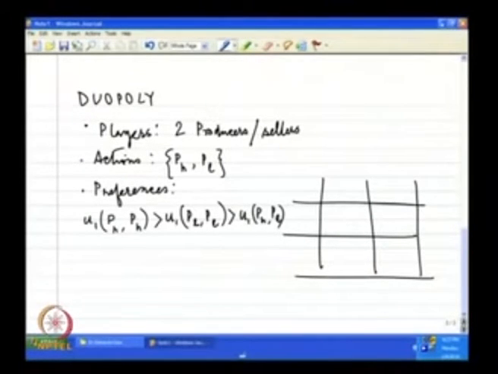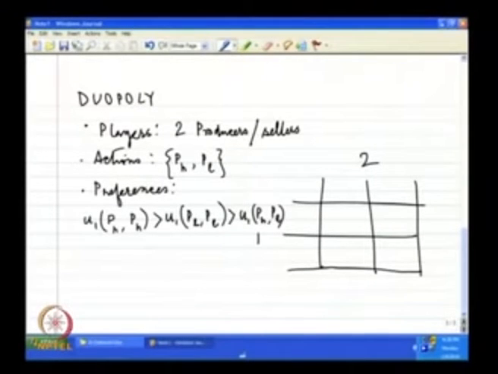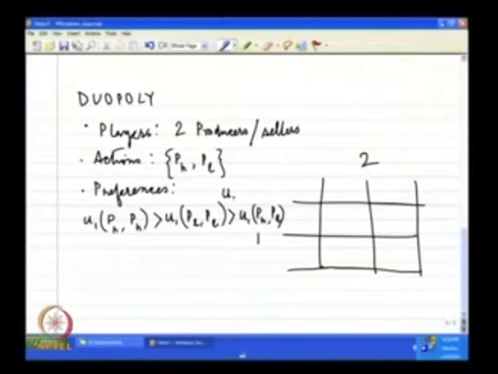Similarly, I can argue what happens if PL, PH is the action profile. I am charging a low price, whereas the other producer is charging a high price. Now, notice that if I charge a low price, obviously my profit margin is low, the difference between cost and price is low. That is the bad part of it, but the good part, which now overwhelms the bad part, is that all the consumers are coming to me, and they are not going to the producer who is charging a high price. So, for player 1, the best possible case is where he charges a low price and the other player charges a high price. So, it will look like this: he charges a low price, whereas the other producer is charging a high price. So, this is the case for player 1.